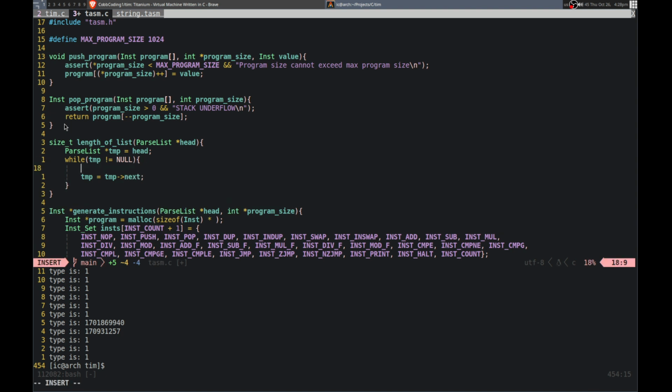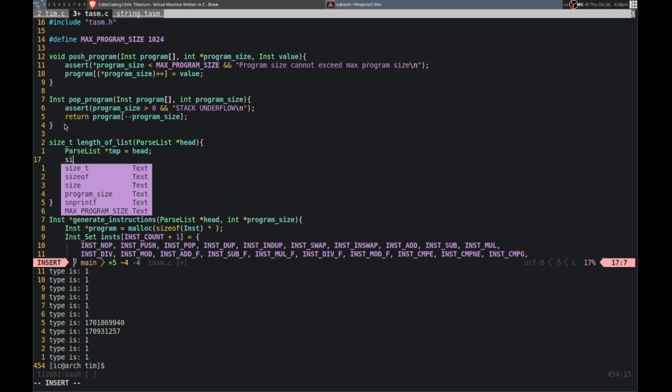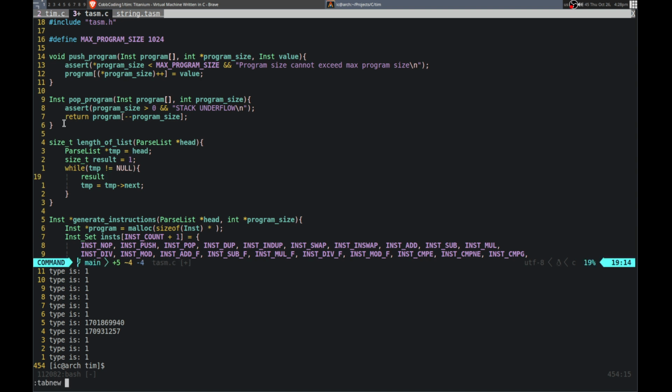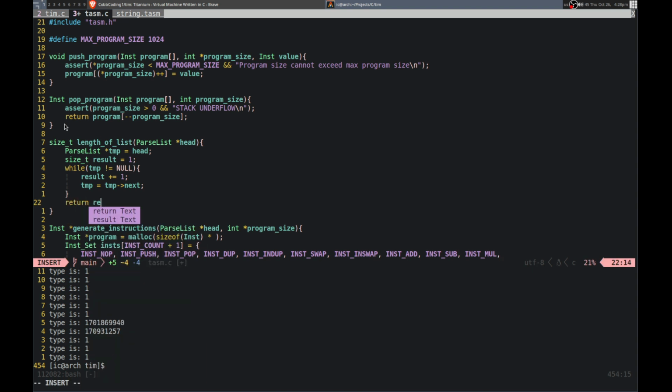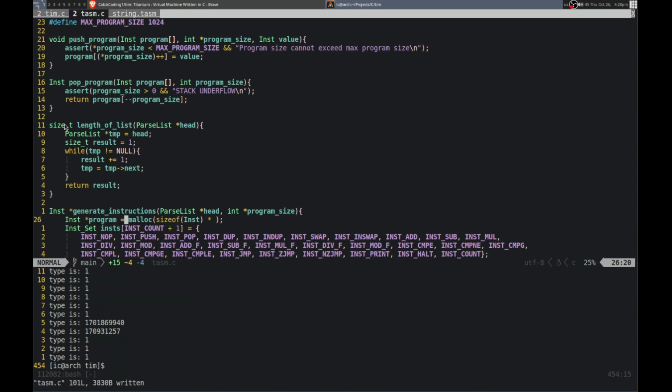And then we'll basically just do times the result equals 0. And then result, well, actually we should start at 1. Result equals 1. And then return result. It's not super efficient necessarily. We could calculate it in the actual parser, but for now this should work.